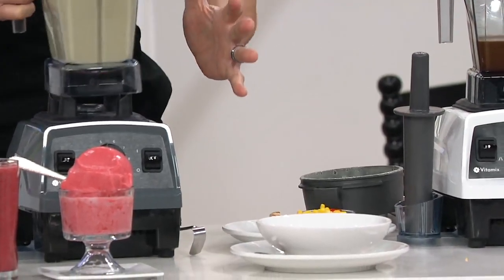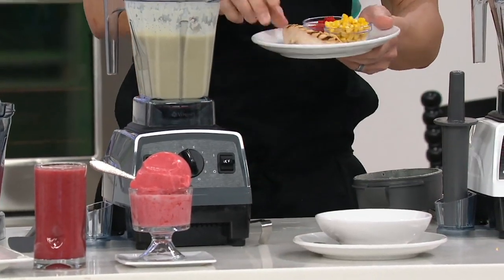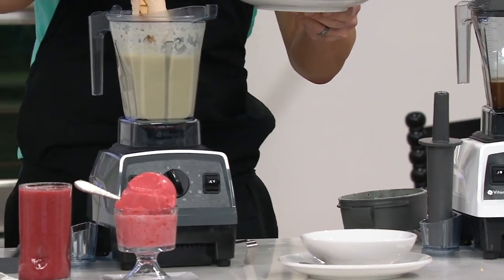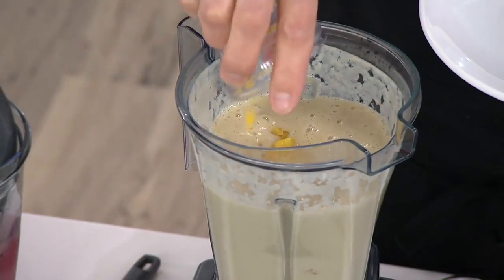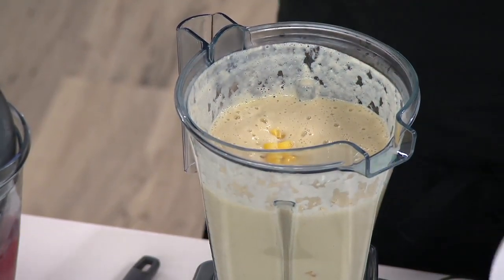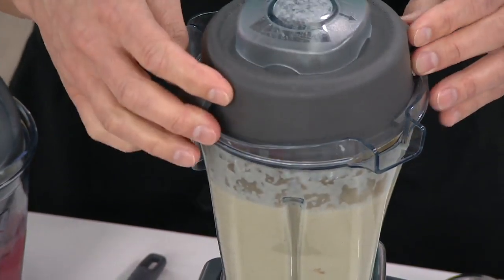So what we're going to do is chunk this up by adding a little bit of chicken and some leftovers. So I have some leftover cooked chicken. I'm going to simply drop it into the top here, just like this, okay? Drop that right in. Then I'm going to add in some leftover corn, and we're going to garnish with the peppers, so I'm going to keep the peppers out. Okay. So we're going to just want to chunk this up with some corn.